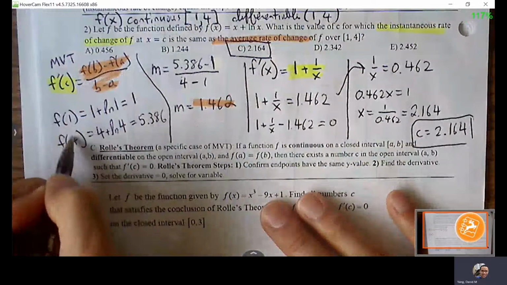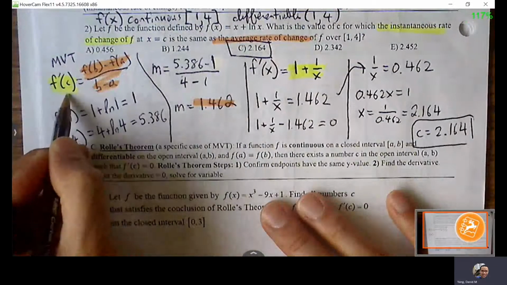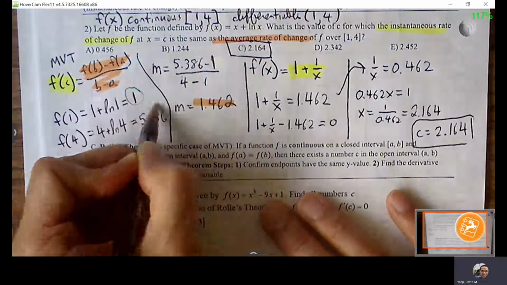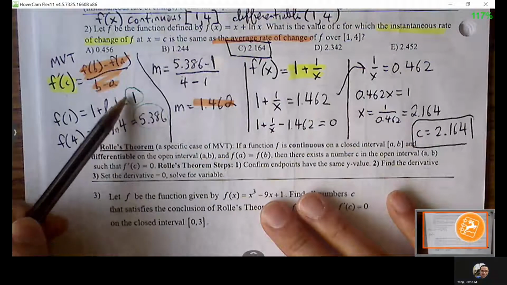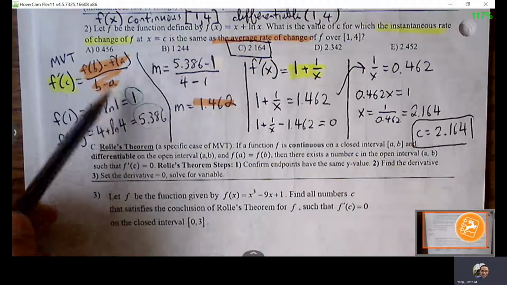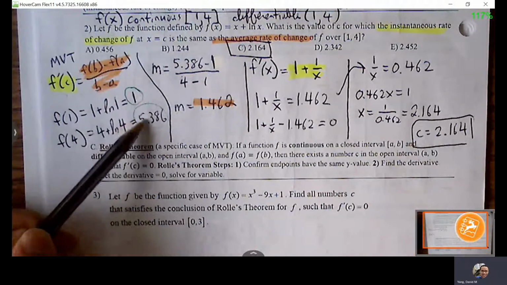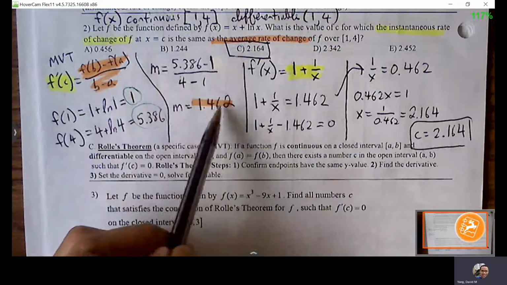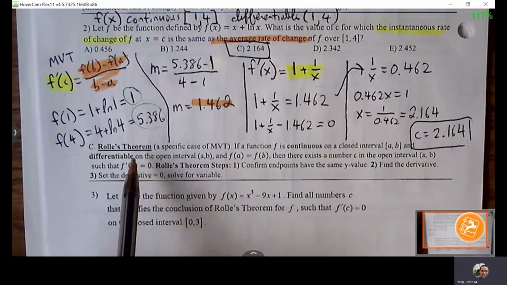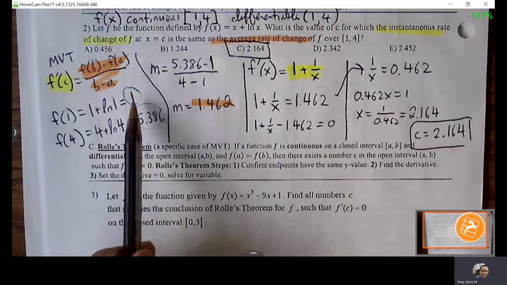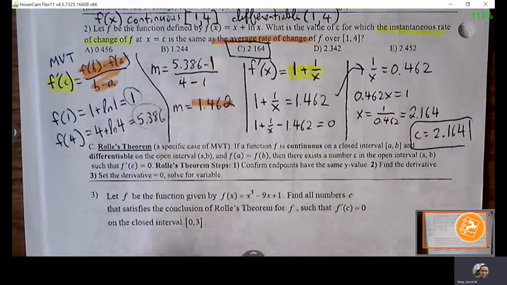Okay, so that's the only difference with Rolle's theorem. With Rolle's theorem, we're still plugging in endpoints, we're still using the same formula, but these endpoints have to be the same y value. That's the only way we can guarantee slope 0. Mean value theorem can be anything, because we can just turn around and find any slope that we're trying to look for. So just think of Rolle's theorem as a more restrictive version of mean value theorem. The endpoints have to be the same y value.